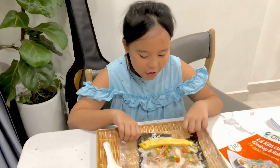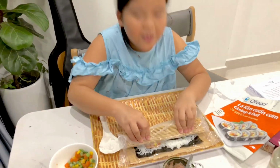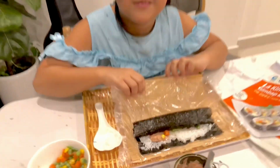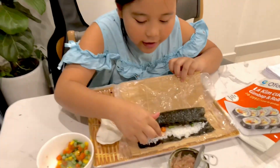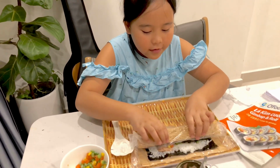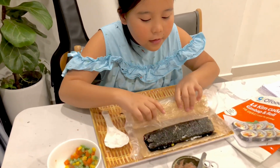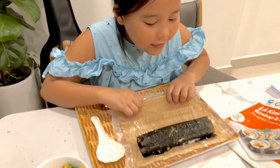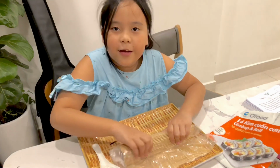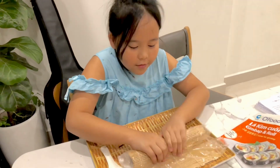Now it's time to roll. You have to roll it, then tighten it so hard. And then if it's completely rolled, now we have to fold the last one and make sure there's no veggies inside. Tight. And yeah, that's a finished progress. I gotta tighten it again because it was a little open.